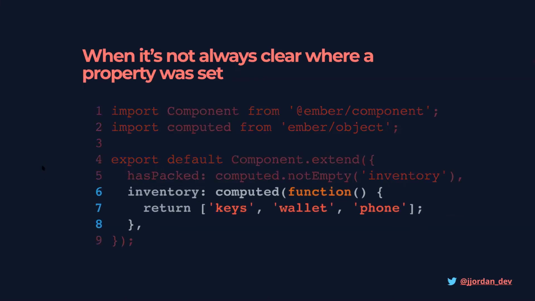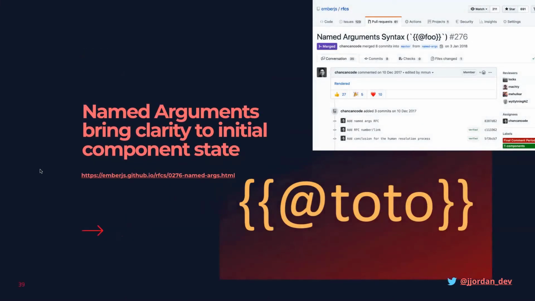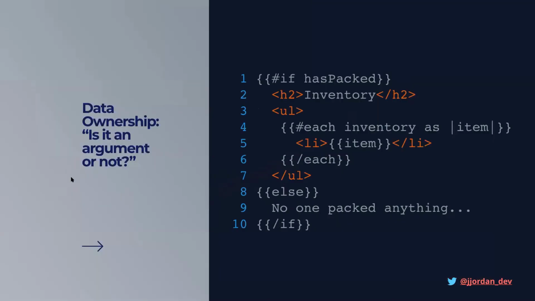In Ember Octane, we have this really cool new feature called named arguments. The RFC was submitted quite a while ago, has been accepted, and will be available in Ember Octane. And this allows you to reason about this in a much more straightforward way. A named argument is any argument that you have in a template that is preceded with an @ sign. In a template as such, we can define any property that is passed in externally to the component with the named argument syntax.